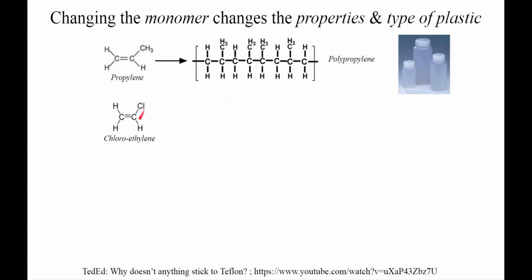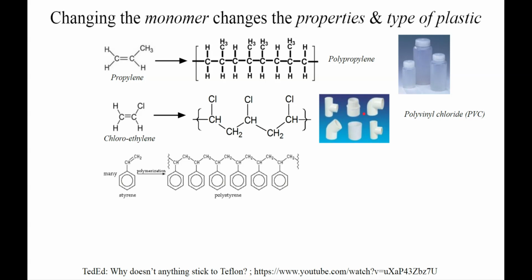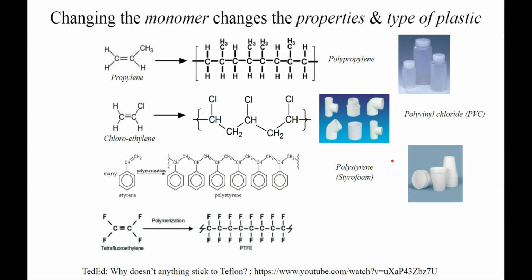If you substitute a chlorine, you get chloroethylene. And if you polymerize it, you get polyvinyl chloride. And so a lot of plumbing pipes and other, it has a whole lot of utility, a lot of uses. Now, if you take, instead of a chlorine, this is a benzene ring. This whole thing's called styrene. But then if you polymerize that, you get polystyrene. And if you make a foam of it, you get Styrofoam. So something we use for beverages and as a cheap container.